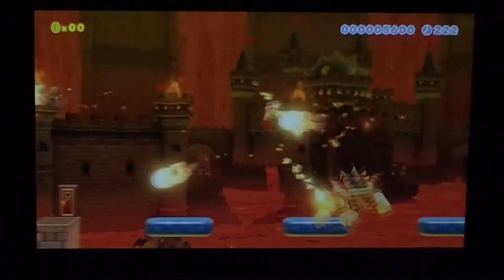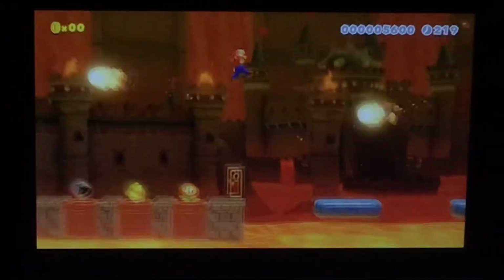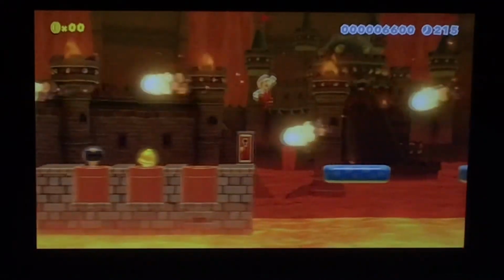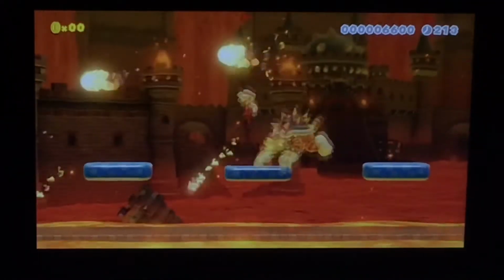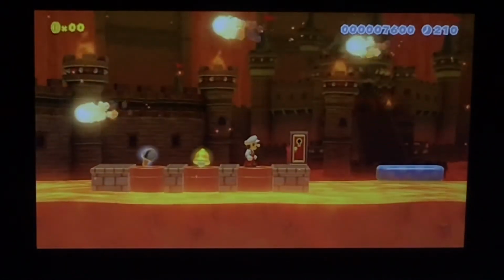Only grab the fire flower. The fire flower is the go-to power-up. This might be a bit slow, but as long as I just focus and keep going at him, he will eventually die, even if I have to hit him once before going back to grab another fire flower.